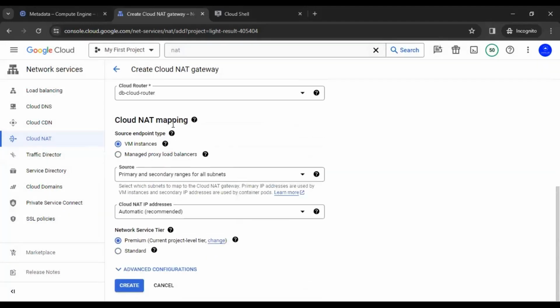Now Cloud NAT mapping basically wants to map the endpoint as a VM instance or some kind of managed proxy load balancers.